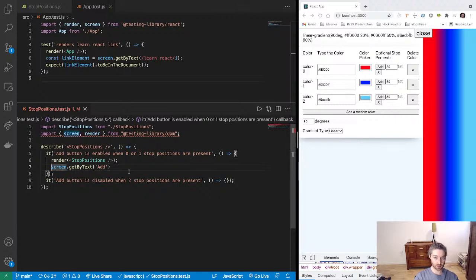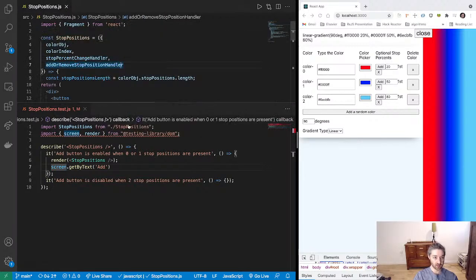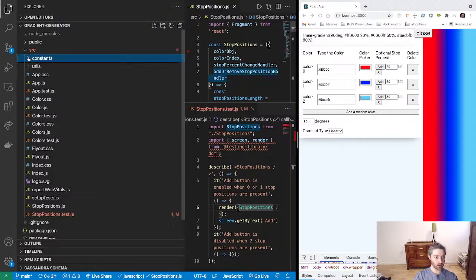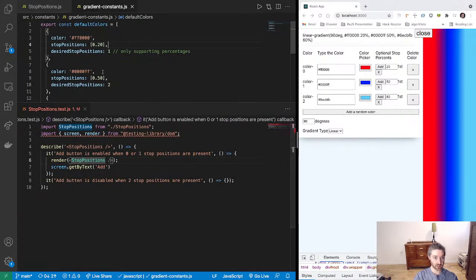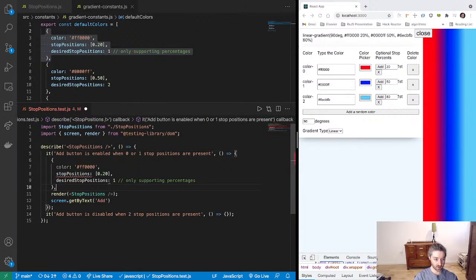This would be stop positions. We need to pass it a color object. So let's bring back my defaults, which are, where are you? You are over here, constants and gradient constants. Default colors, let's use maybe one of these things. Let's call it a color.